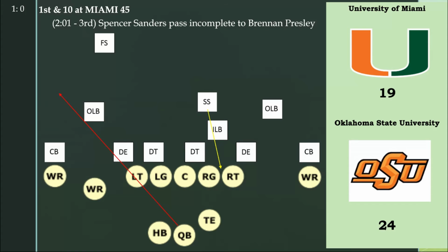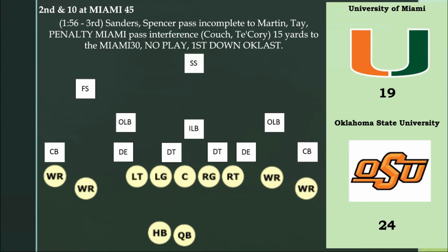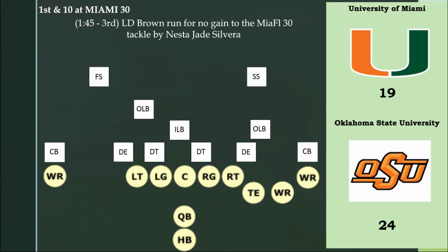Good coverage. We actually blitzed Gervin Hall. Not a bad look. Here, another pass interference call, so that's number 4 or 5 for the game. This one was bad. It was well overthrown, but he had already gotten flagged 3 times, so why not keep tagging him? Okay, so they give him the first down, and despite that, our defense says, we're still going to be stopping you.